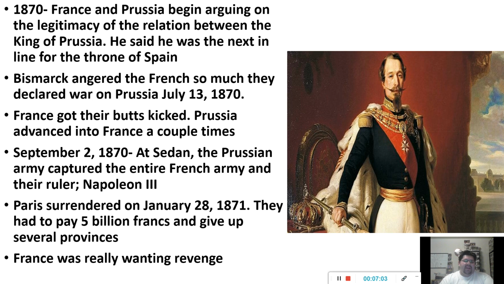he should not be the king of Spain. He's the king of Prussia. That's not how it works. He's not the next in line. There has to be somebody in between. And Prussia's like, hey, that's the way it is. The lineage is that he's next in line. He's already the king of Prussia, and he's going to be the king of Spain. And France is like, no, no. They're trying to fight it.